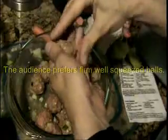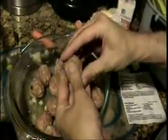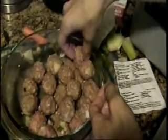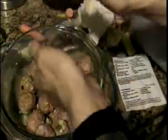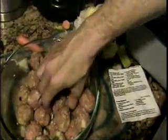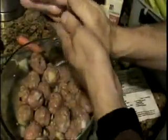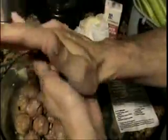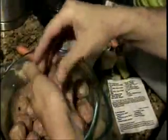Ooh, good. What do you think, Charlie? Should they be smaller than this, larger, what? Right, in your estimation. They're okay, I think. Charlie says they're okay, so let's just go with what we've got. Okay, I don't want to give you too much work now. I'm just gonna make these a little bit more together, so they don't fall apart.